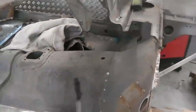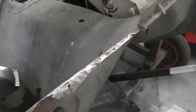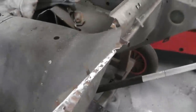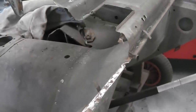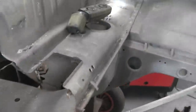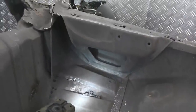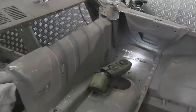What we want to do really is offer it up to the car and get it sitting on this lip. See this top lip here? Whilst that's being removed and taken away, because we've got the new one under there, we still need to use that as the actual datum point. We want to make sure that the bulkhead lands straight. So, to do that, I need to get the rest of the bulkhead out, which means drilling along here and getting that hinge bracket for the bonnet out, totally removing all this.